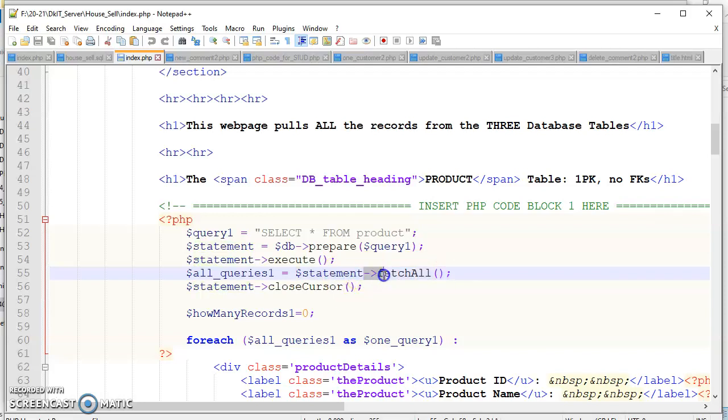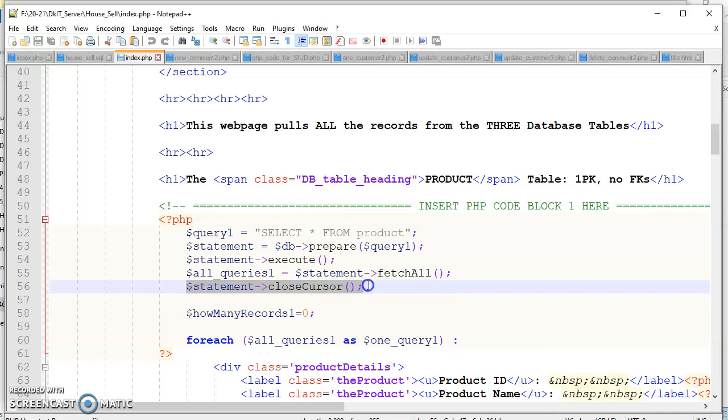That's essentially what the arrow means there. So we run a fetchAll PHP command based on our statement variable, our prepared statement, and we put the results into this variable called $allQueries1. Notice query1, $allQueries1, just to be consistent. And when we've done that, we end up with all of the records from this table being stored in this variable here called $allQueries1. This is a complicated array, a 2D array. We'll talk about that in a wee while, but I don't want to get bogged down in that for the moment. We'll come back to that.